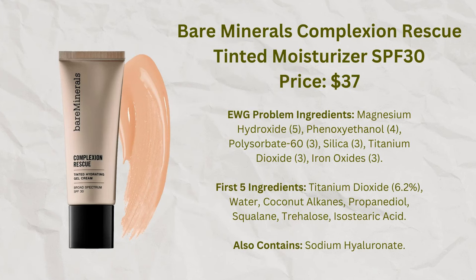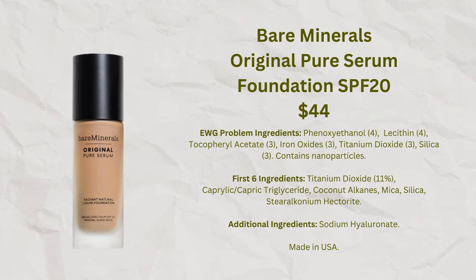I've also been trying to find sunscreens that don't contain what are called sunscreen boosters — chemicals like butyloctyl salicylate, tridecyl salicylate, and ethyl ferulate. These are essentially the same as chemical sunscreens but haven't been approved by the FDA. Many companies add them to so-called mineral sunscreens or mineral SPF foundations, which is why mineral sunscreens have been so irritating for me. I recently did a video on this. The Bare Minerals Complexion Rescue seemed okay, and I also purchased their new Original Serum Foundation to try.